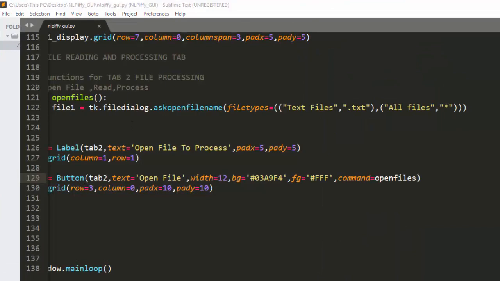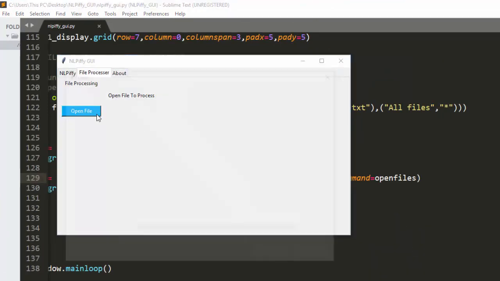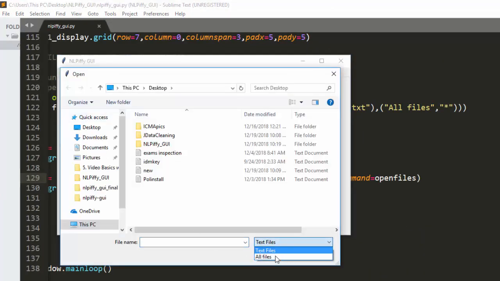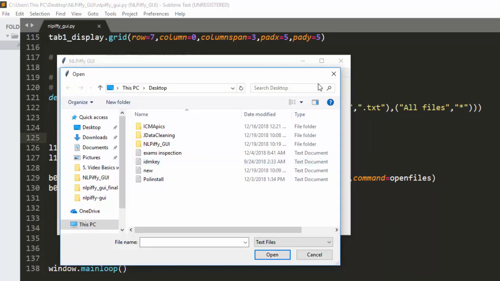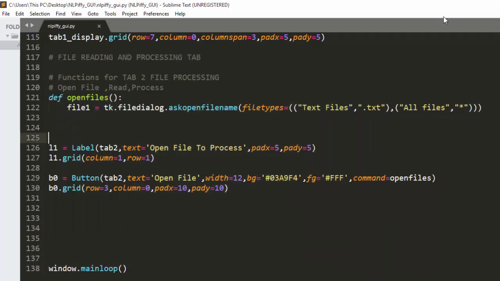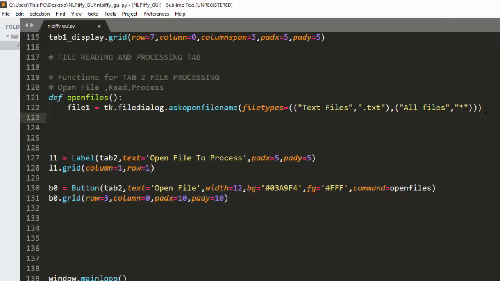Perfect. And you realize that if I go back to this place and check it, it's showing me my test file and the all files option. It's not showing everything, but only the test file, which was the one I typed here. That is a basic idea about it. Okay, so then let's close this. Then let's work on some other aspect. So now how do we read our file? The next thing we are going to do is reading our file. So I'm going to read the test, right? To read whatever is coming from the file, I'm going to open the file.